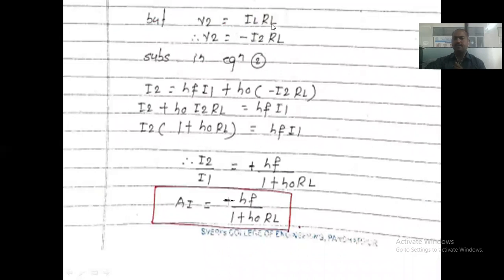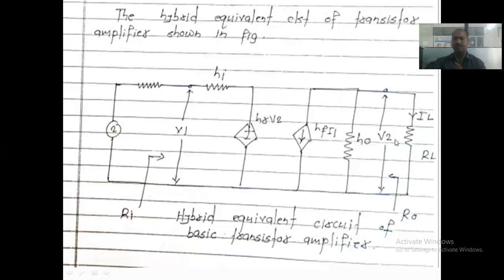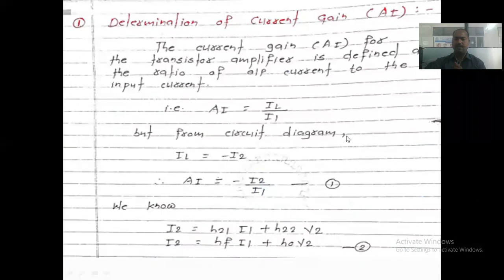हे लक्षात येतंय का कसं आलं ते? आपल्याला माहिती आहे ओम्सला V इक्वल टू IR असतं, बरोबर? तर आता इथं जर V2 फाइंड आउट करायचं असेल तर V2 इथं आलं, त्याच्या रिलेटेडचं करंट अँड रेजिस्टन्स IL आणि RL आहे. सो V2 इक्वल टू IL and RL, वी हॅव टू बी रिटर्न. लक्षात आलं आता?